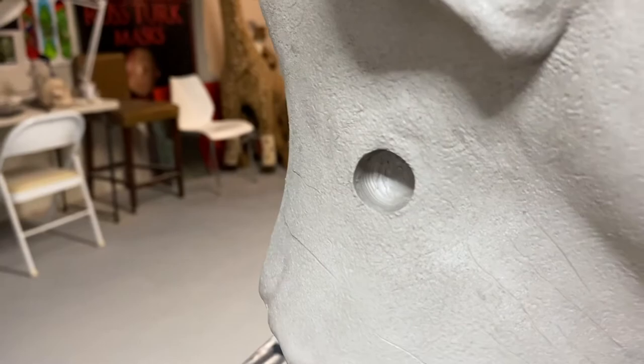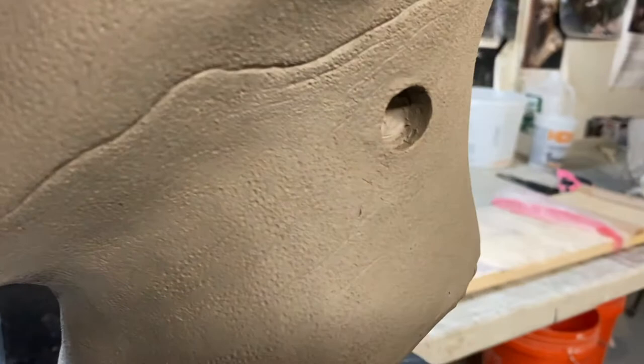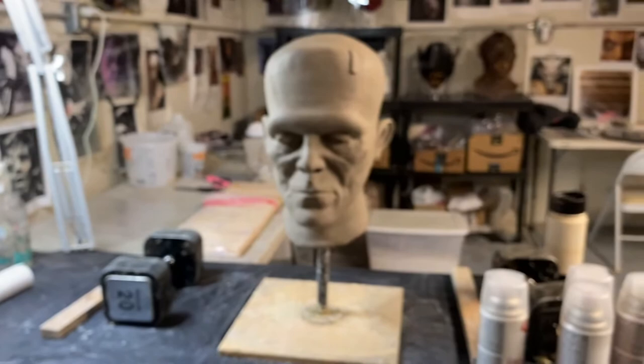So we have spaces there for those plastic bolts to eventually, when this is a mask, they will be inserted in there. All right, I'm gonna get busy. Time to make ourselves a mold.